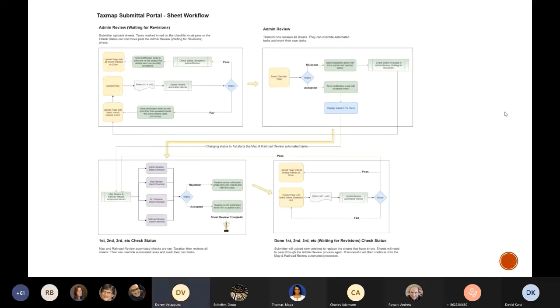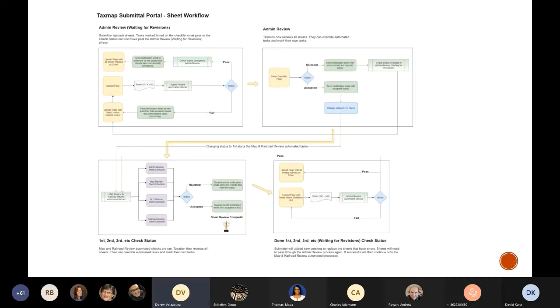Whenever files are submitted, because it's a digital format, we need to make sure that files stay consistent throughout the project. So whenever a project starts, they need to pass the admin review section. When an admin review passes those checklists, it moves on to the map review. Now, they may have instances where they may be in the map review section and they'll put out a notification, a report that's in the system and say, we need certain sheets and we need these things changed.